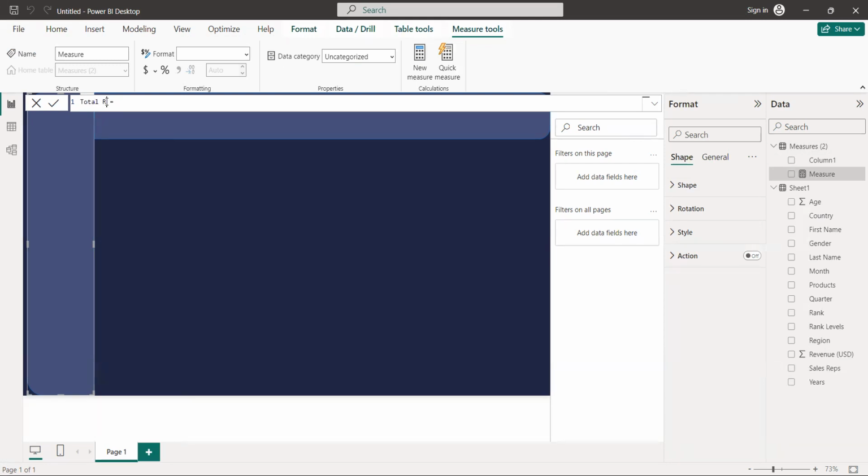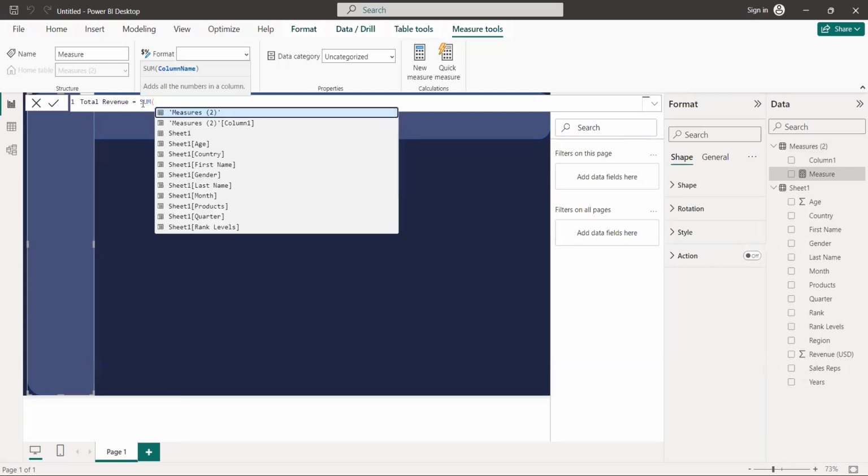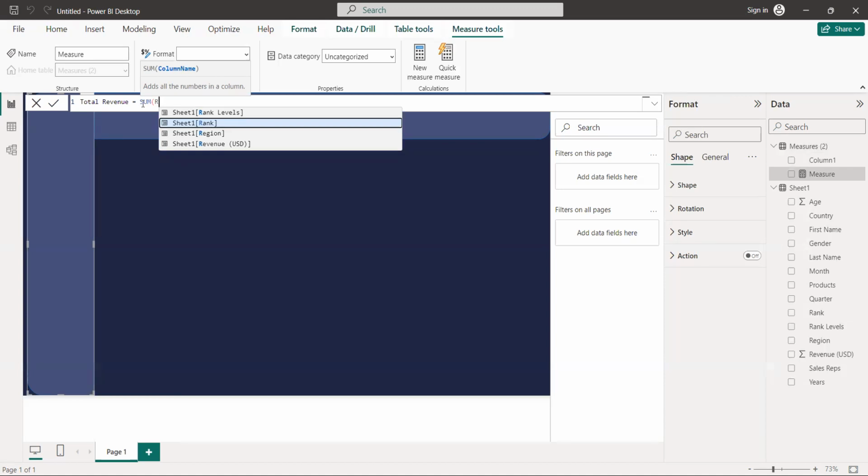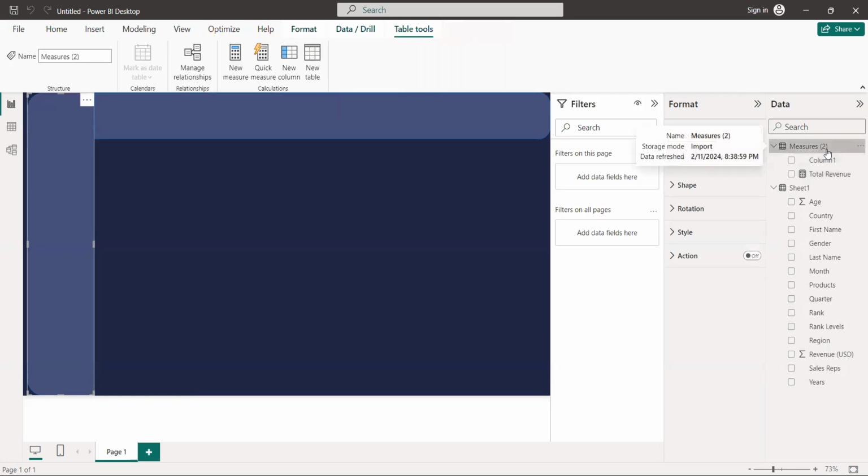Total revenue equals sum of revenue by USD, and then the closing tag, then enter.